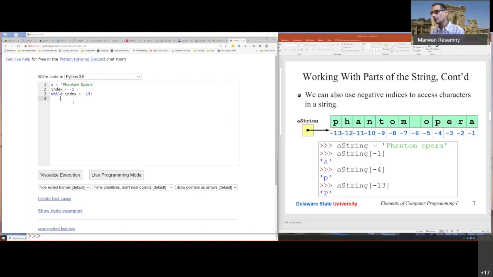Then what am I doing? I'm going to say print what? If I print index, it's going to print the number. Oh, print S of index, right? You see that? So I want to print the character. And then since I don't want it to go down to the next line, I want to keep it on the same line. What do I do?